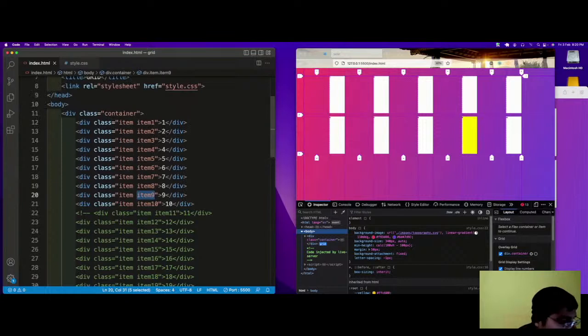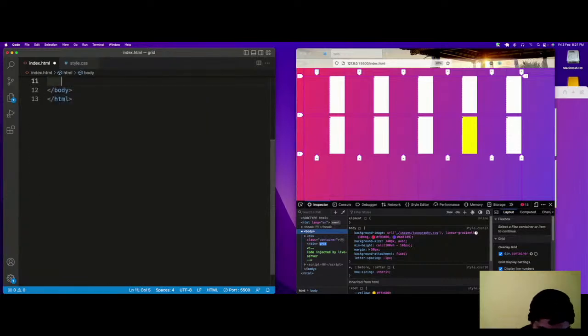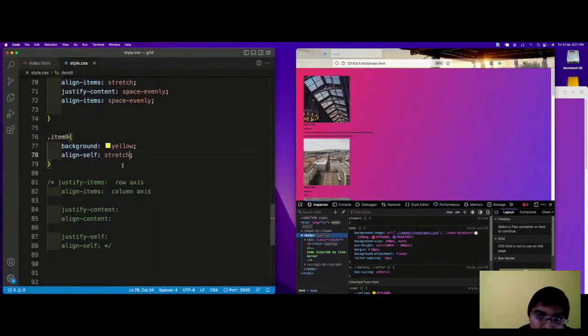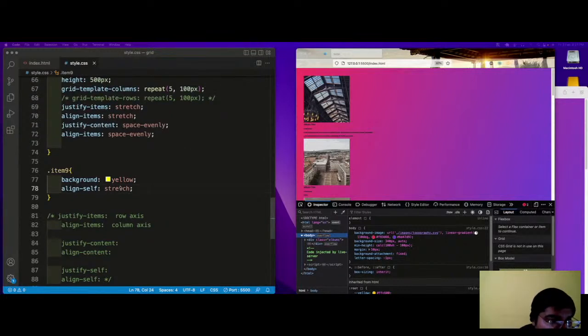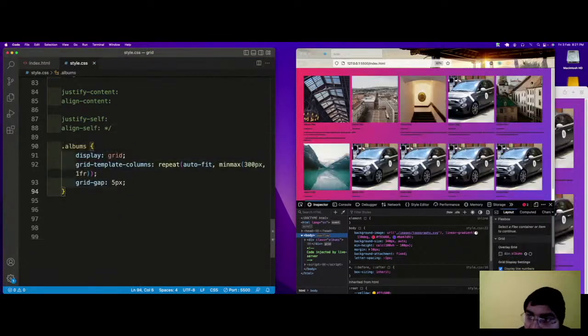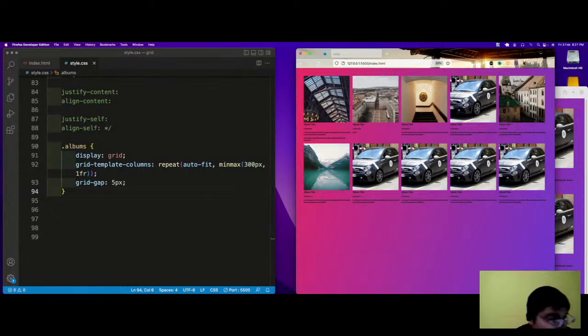So for this, let me have a structure, and in this structure, you can have the set of types for the albums.